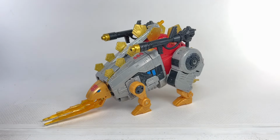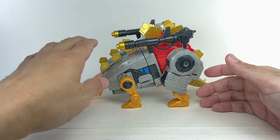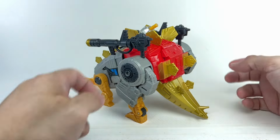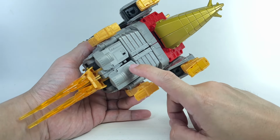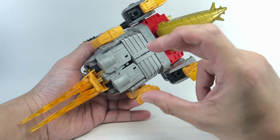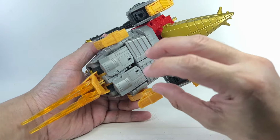And if you wanted to see how the upgrade kits work in Dinobot mode or alt mode, they actually look pretty good. The flames, though, you'll have to position a little bit upward because they kind of scrape the floor, because his head is positioned very low. So yeah, the guns fit on the screw holes, and the panels transform and cover up the underbelly very nicely, if I might add. It just needs a little bit of patience. You're just moving panels here and there. Just be careful because they're made of very thin plastic. You don't want to break it. So it does work, you just have to be patient with it.